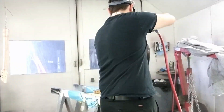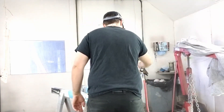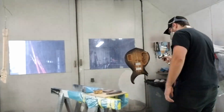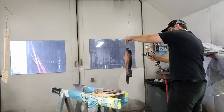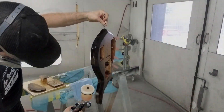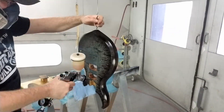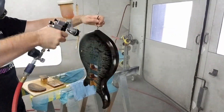I didn't film the entire process for finishing here, but I did end up putting about 12 coats of polyurethane on this guitar — partially to make sure I had an extra durable finish, and partially to compensate for my inexperience working with spray finish. I wanted to make sure I had plenty of room to level out any mistakes I made.